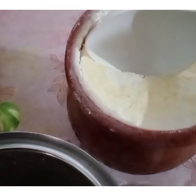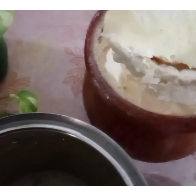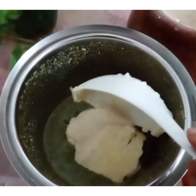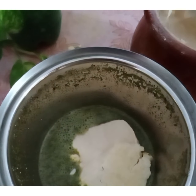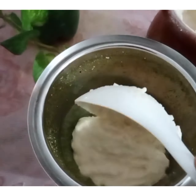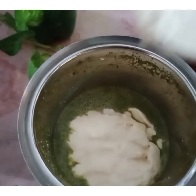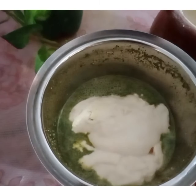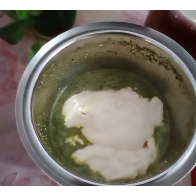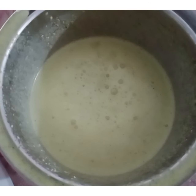Now I will take the main curd. I will make this drink for two people. After mixing, our drink is ready.